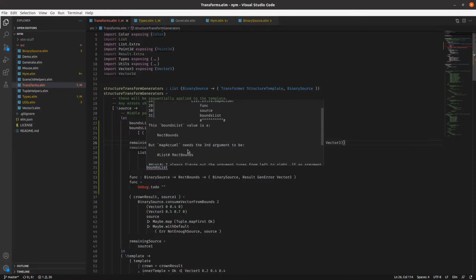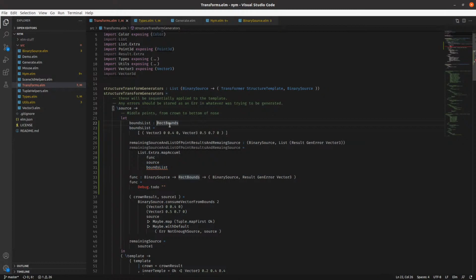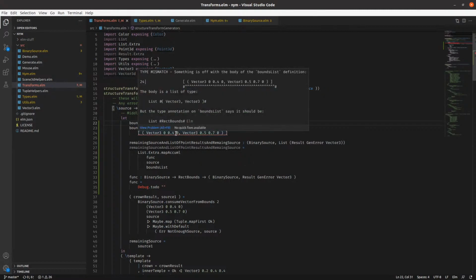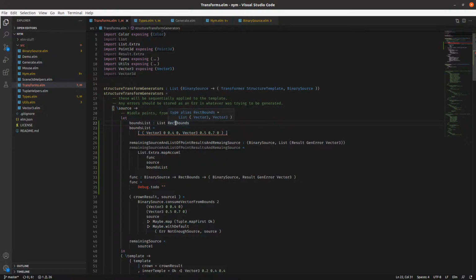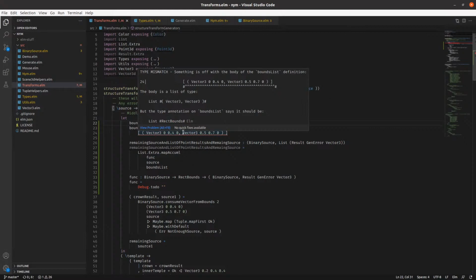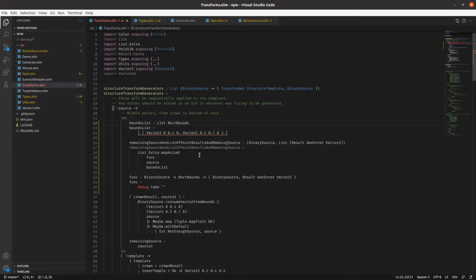Should say rect bounds. Is it? Oh, it is. But isn't that a rect bounds? List vector 3, vector 3. This is a list vector 3, vector 3, and yet it's complaining.